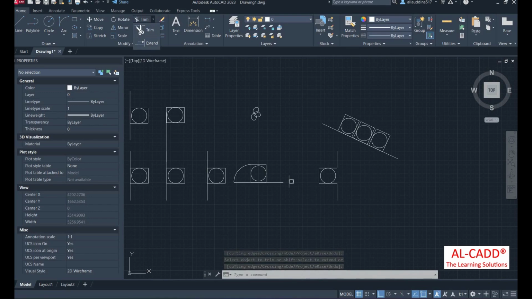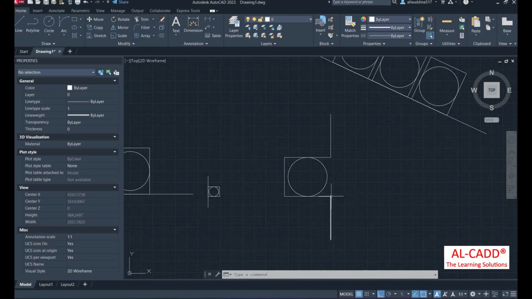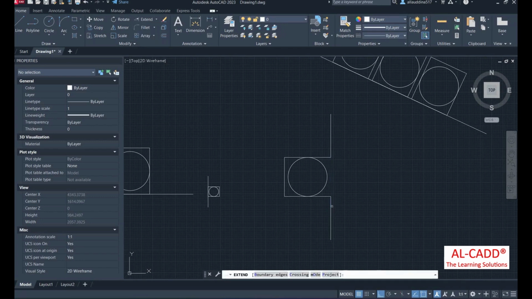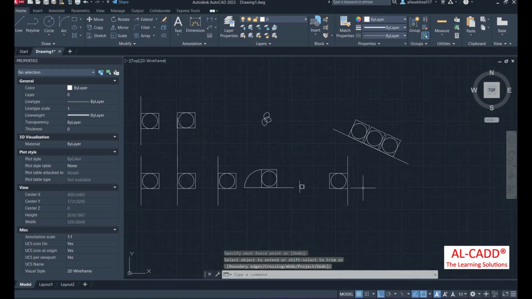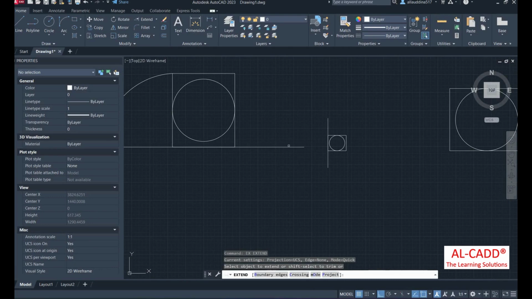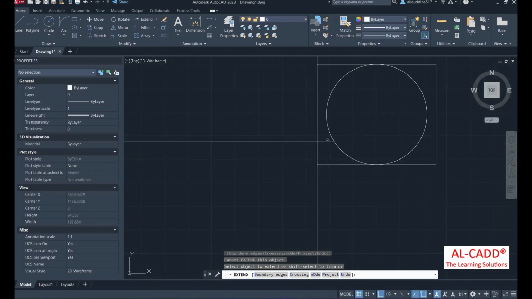So next we have this option called extend. Extend is nothing but if you wanted to extend this line from here to there, then you can take the extend option from this. Now you can just extend here. So extend shortcut command stands for EX, enter, then you can extend. Suppose see here it's extending here. The line is continuously extending here.